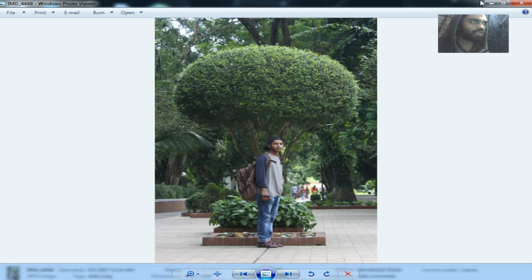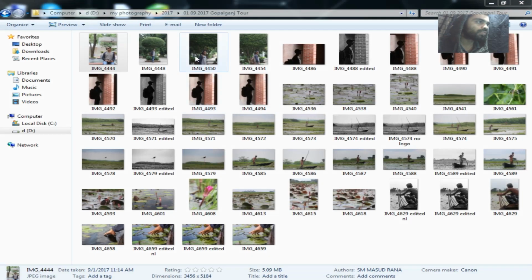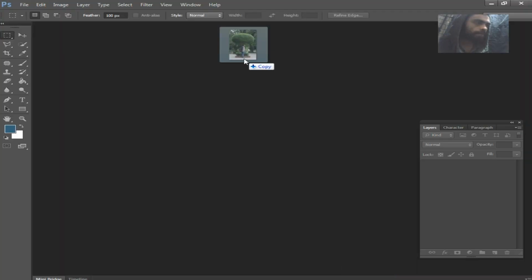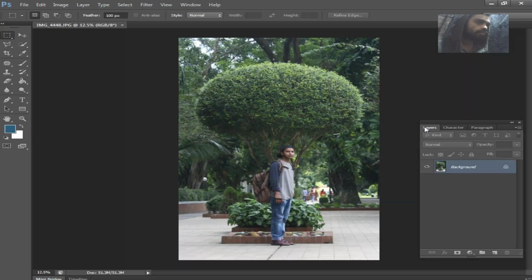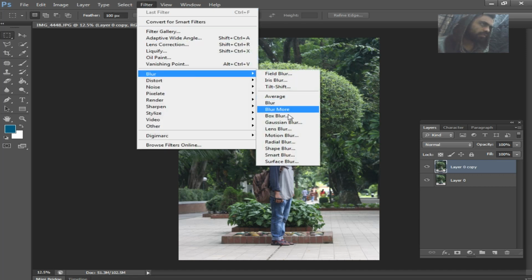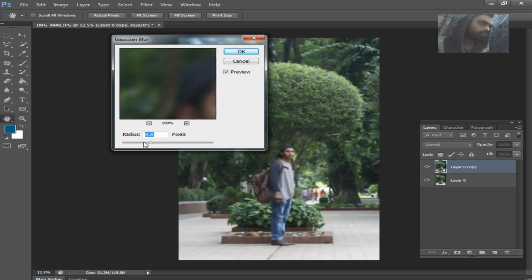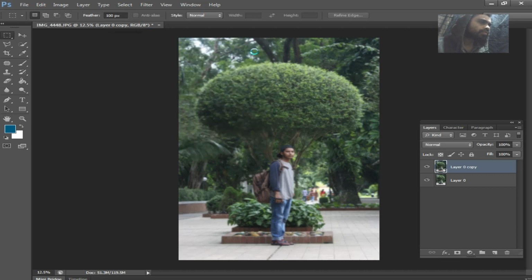If we could do something like a blurry background, I will do this fast. It will not be perfect, it's for test purposes only. Let's make a quick test.